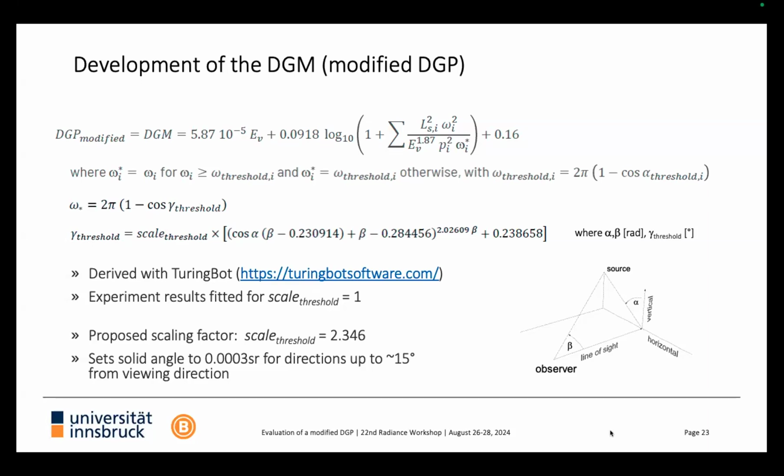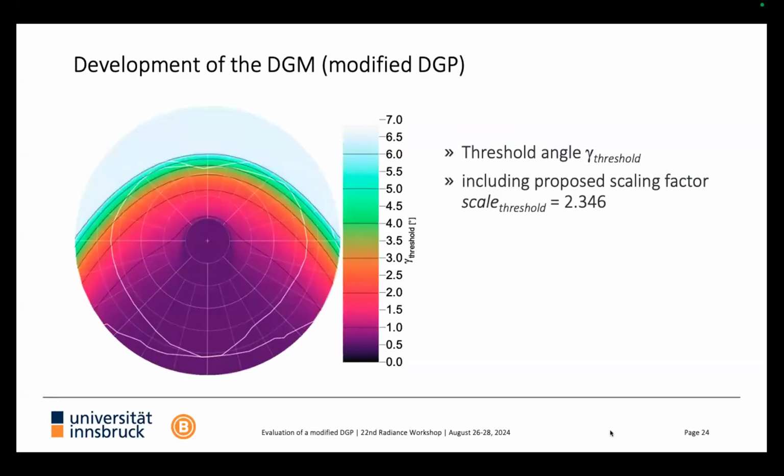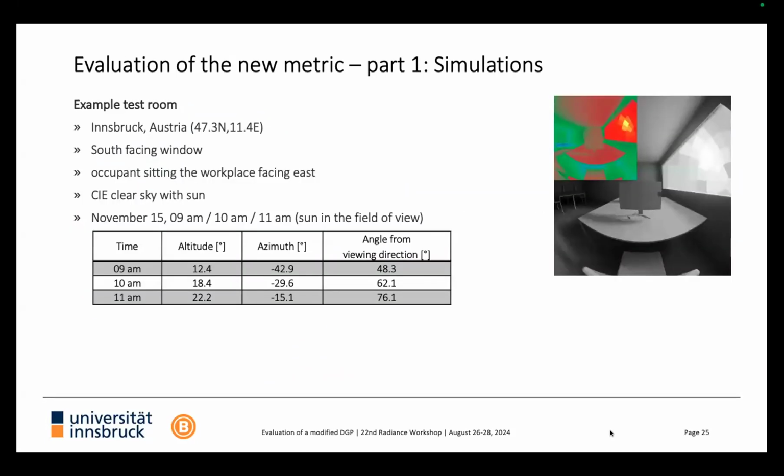We did that for the experiment data that we had and added a scaling factor, more or less aligning it with the CIE recommendation of this 3 times 0.003 steradians. That this is something where we said, okay, this is established for glare evaluations for small glare sources. This is our first guess for this scaling factor that we introduce here. So the threshold angle in the visual field, this is what comes out here, together with this scaling factor that we introduced, this 2.346. So as you can see here, in the central field of view, this is where we limited to this 2 times 0.5 degrees, what matches the UTR recommendation. And as you approach the peripheral field of view, this threshold angle increases up to close to 6 degrees.